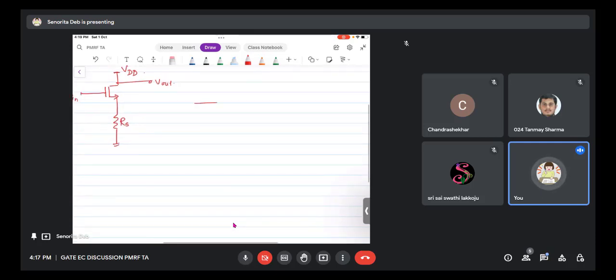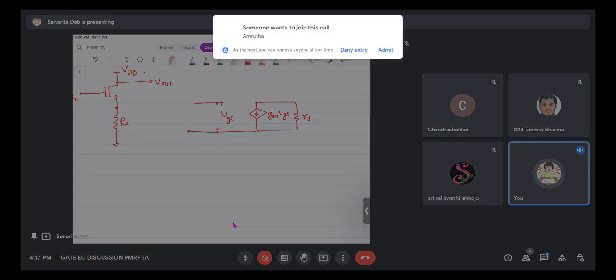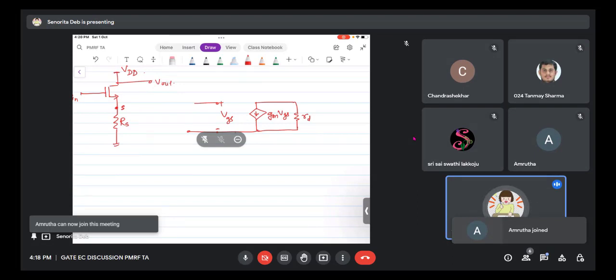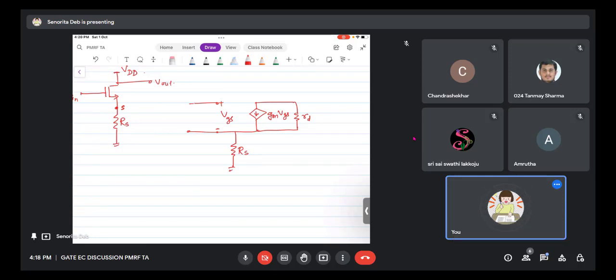So what is the small signal? We had seen in the last class, the small signal is plus minus VGS here, and here it will be gm VGS, r0 or small rd, anything can be written. It is interchangeably used. Okay, so basically I'll just draw this like this. VGS minus, and here you see the RS is from the source to the ground, right? So RS is from source to the ground. This is clear. So now if I want to solve this, my Vout is here.